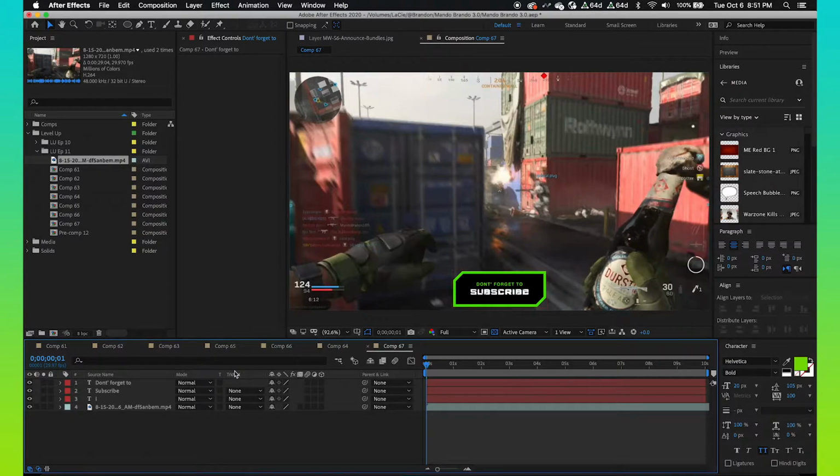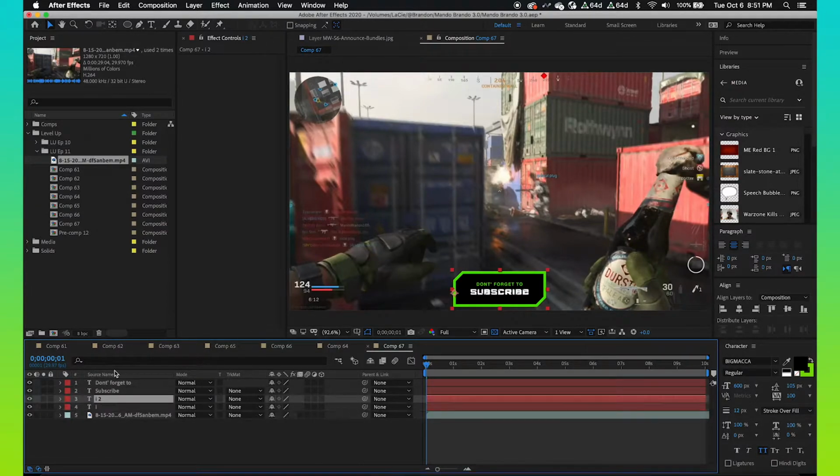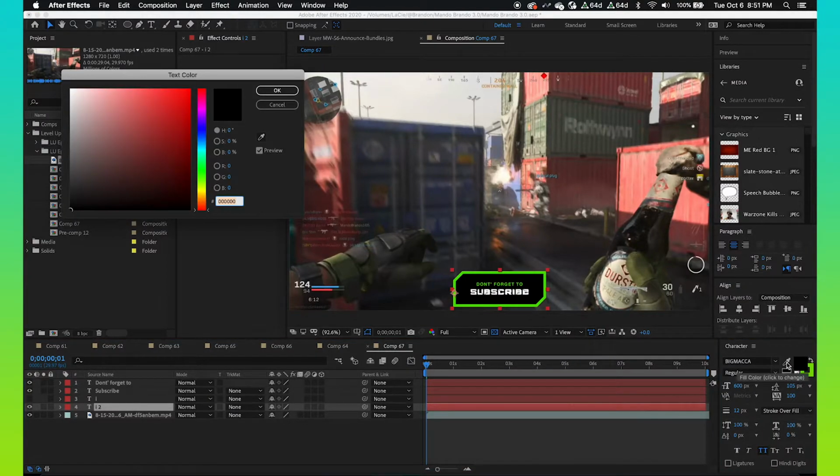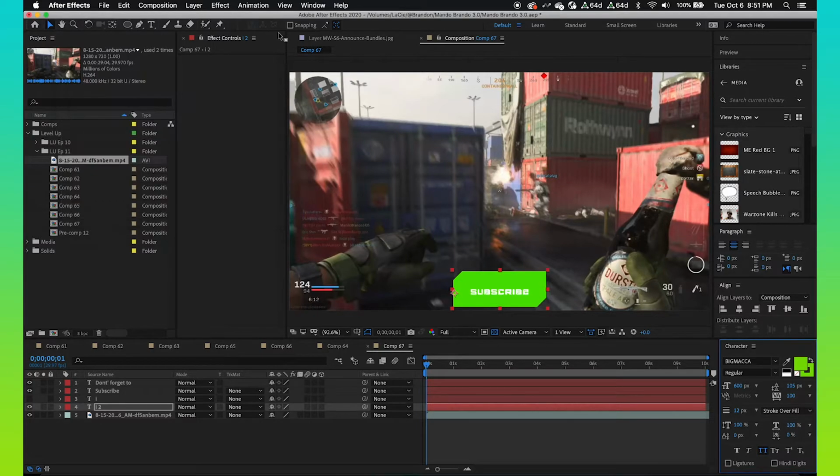One more thing, I'm going to duplicate this "i" here, and with the bottom layer selected, I'm going to minimize the top layer so we can see what we're doing here. The bottom layer, I'm going to change the fill to the same green and hit OK.